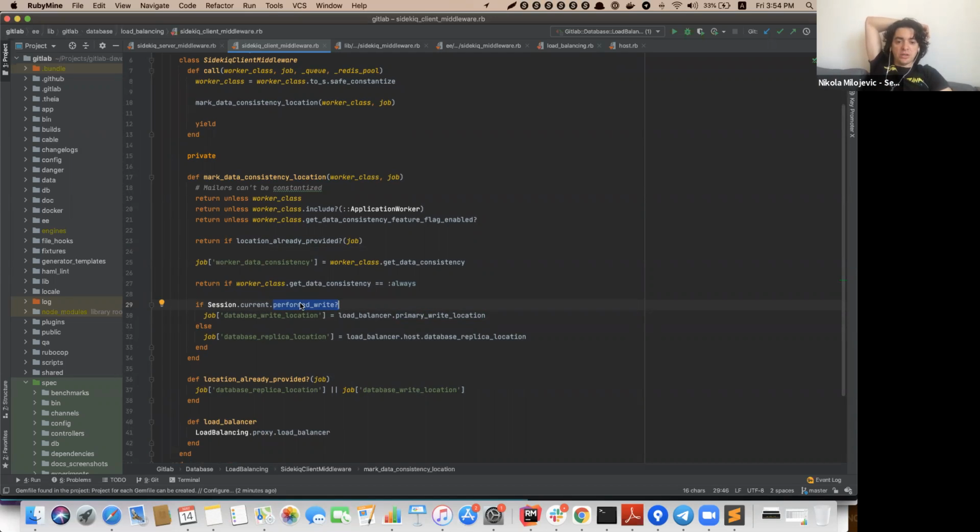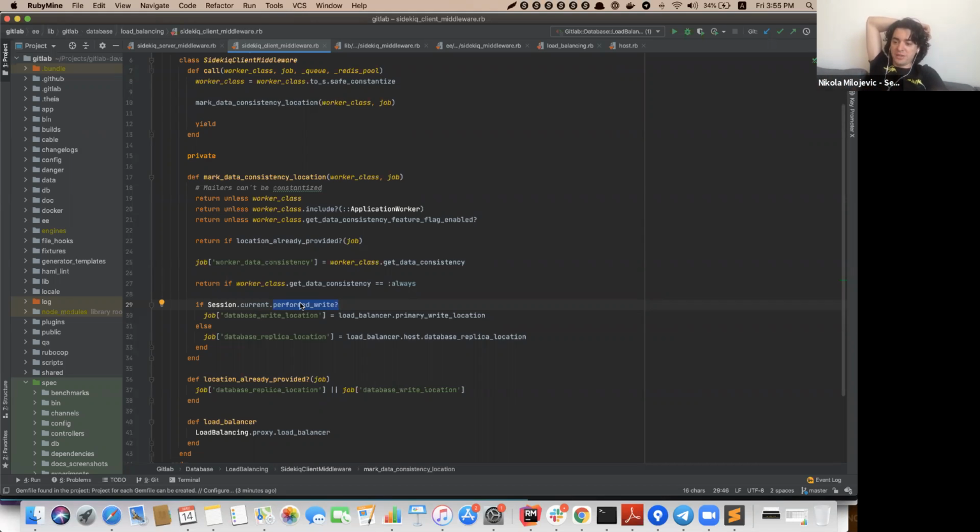And additional logic here is we will not do this again if the location is already provided, because if you delay a job, for example, calling perform_in instead of perform_async, this will execute this middleware twice: once on the Rails application, and a second time when the delay time passes on the Sidekiq server side, when the job is actually put on the queue.